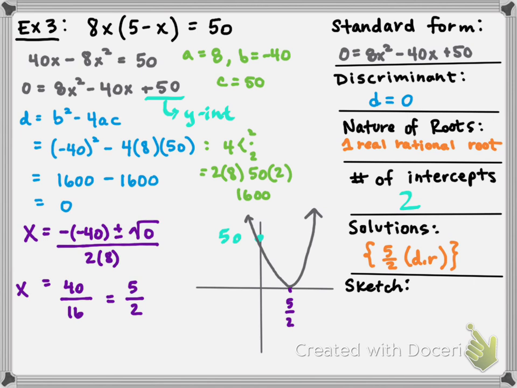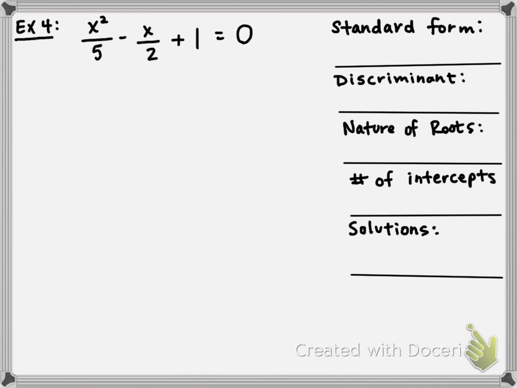Okay, last example of today. Example 4. So we have x squared minus 5x squared divided by 5, minus x divided by 2, plus 1 equals 0. Now, I'm going to convert this because I don't want to handle fractions when I deal with my discriminant or my solutions, because I'm already dealing with fractions. So I don't want to deal with double fractions on top of each other. So I'm going to get a common denominator, and I'm going to multiply this entire equation by that common denominator so that my a, b, and c are now whole numbers. I hope you agree I would multiply everything by 10.